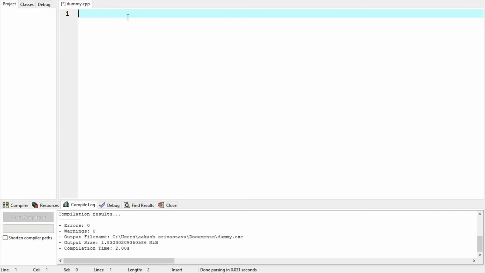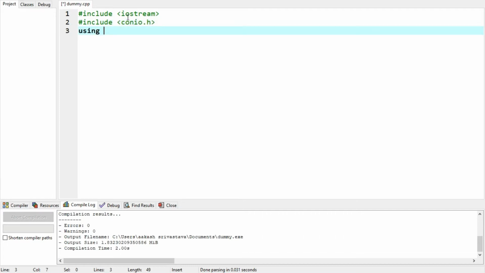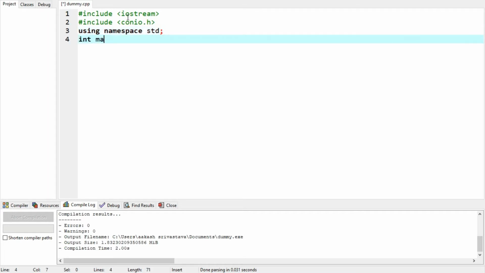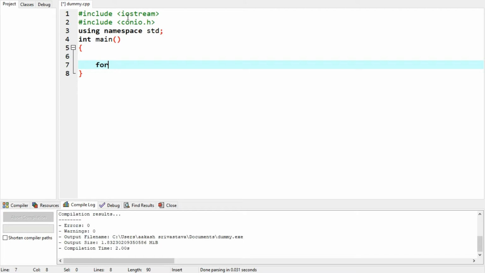Okay, so let us use these loops in our program. First, let's include header files. Include iostream.h, using namespace std. Now int main, this is the scope. So we are using a for loop.